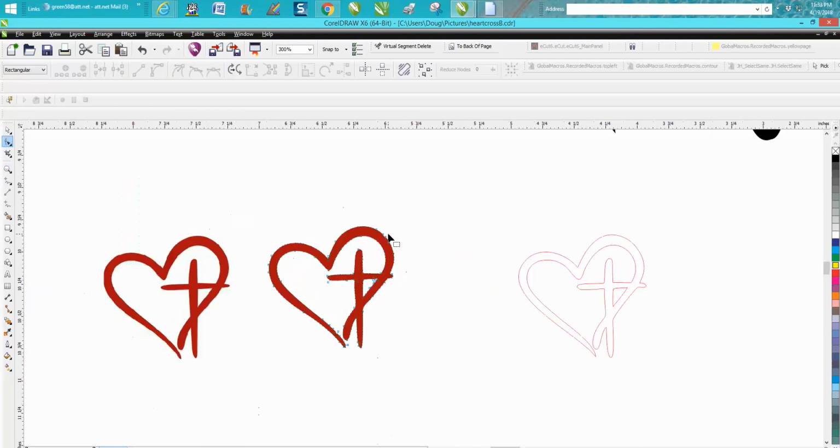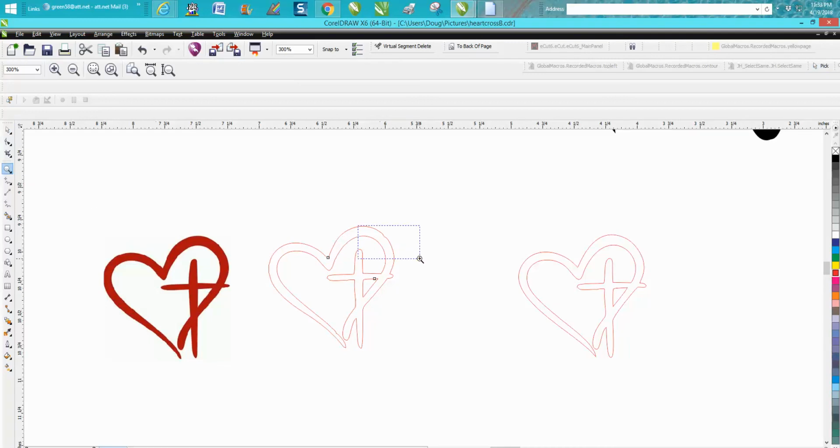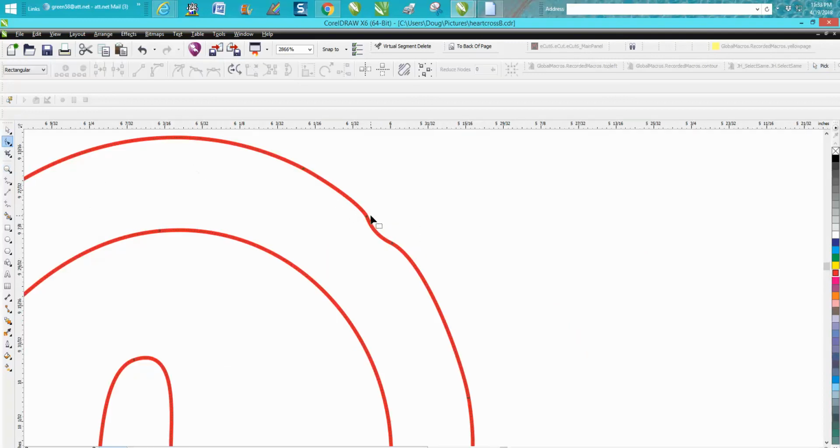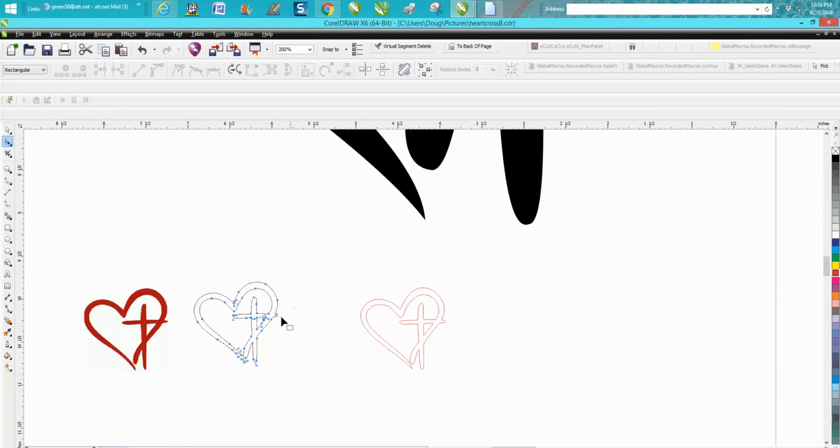And very easily, I always like to go to left click, right click on red. And they're more visible now. Just take your shape tool and just delete one or two of those nodes. And it'll come even. There's quite a few bad spots on this thing, but if you delete one node at a time, and if you go too far, you can always go back.